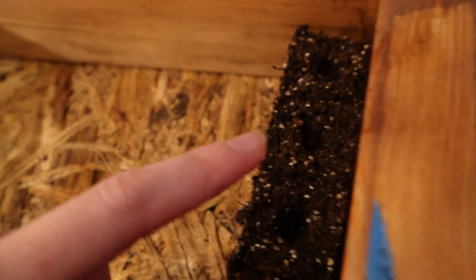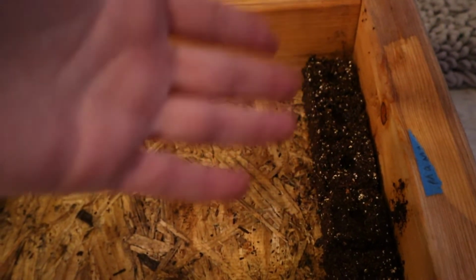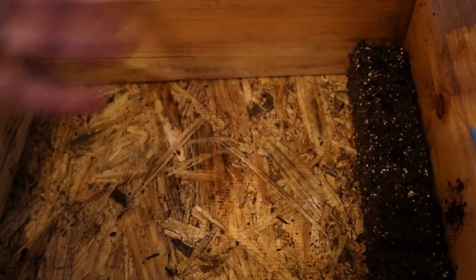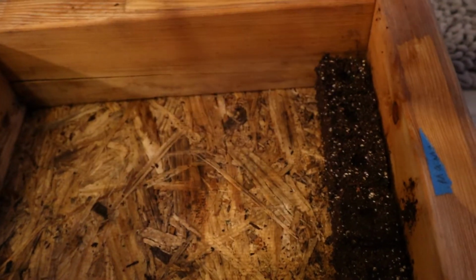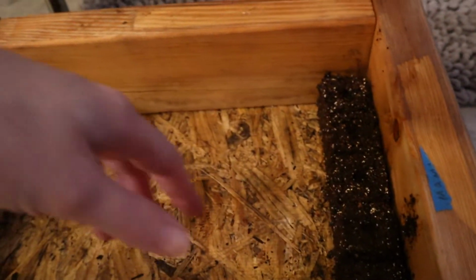We have these awesome little squares. They're all the same size. They already have the little seed holes poked in them, and that's going to help me know where the plants are. That's going to help me keep them all separated, just perfect as can be. And it helps whenever you're pulling the plant up and they're not like a jumbled mess in there. So that helps keep me organized and the seeds organized.